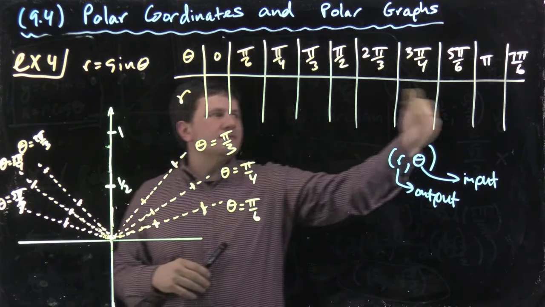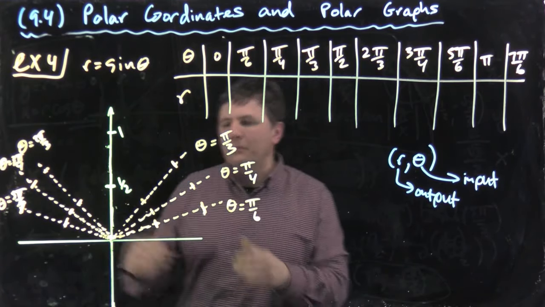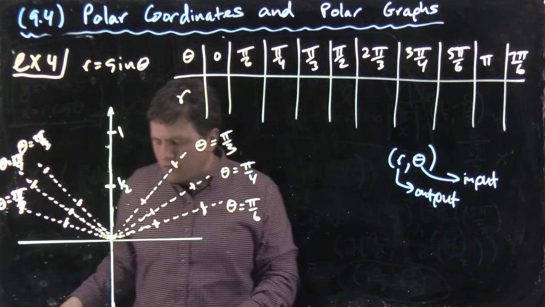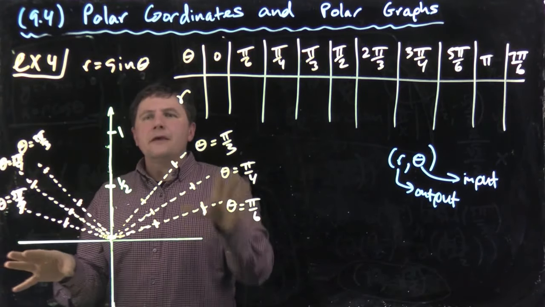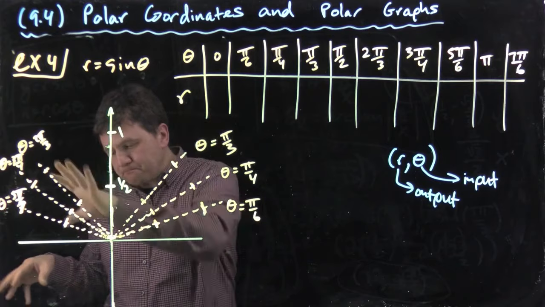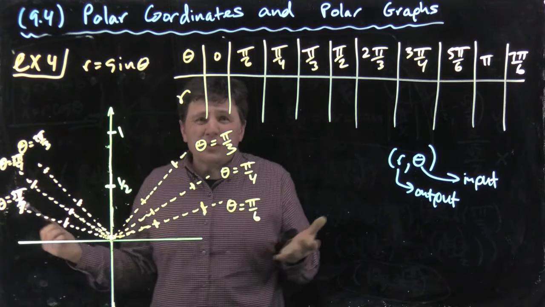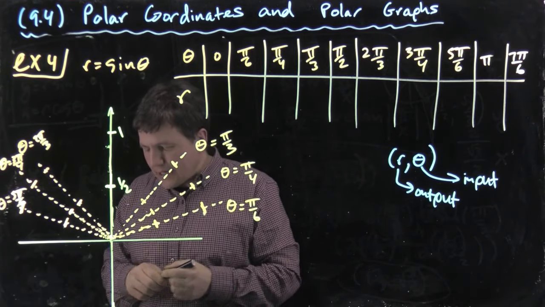So I chose some values here. We're going to calculate these, and then of course we're going to use a decimal approximation, and we're just going to eyeball this as best we can. We don't have a nice polar grid, like I said, it kind of looks like a bullseye, and I might show you what that looks like. The reality is we don't spend a lot of time plotting these by hand anyways.